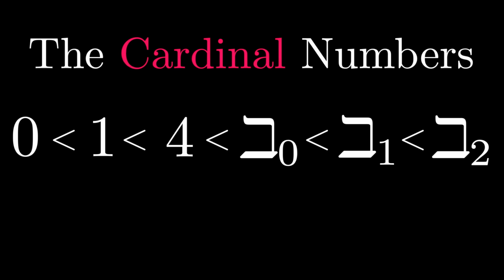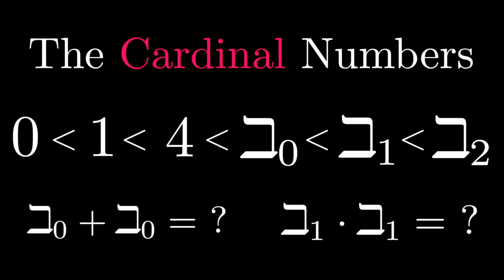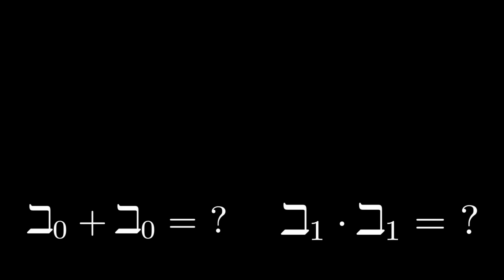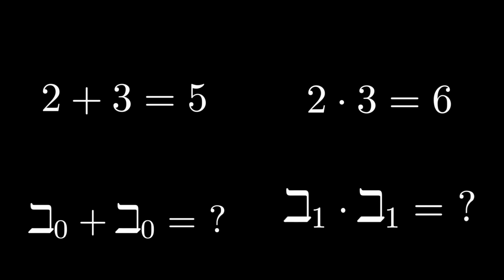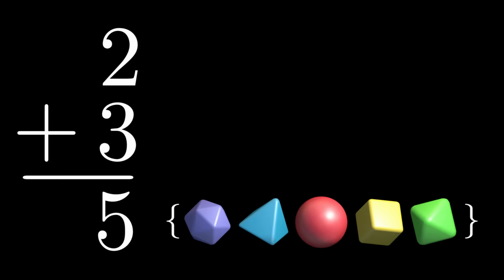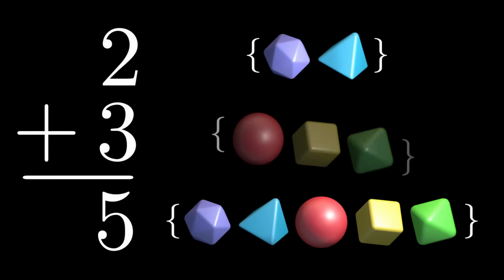This name suggests we can do arithmetic to add and multiply cardinal numbers, which is exactly what we're about to do. Just like our definition of cardinality, we want our definition of arithmetic to produce the results we expect when we use them on finite numbers, while keeping them general enough to work on infinite numbers as well. For example, consider this sum. Notice that 5 is also the number of elements we get if we combine a set with 2 elements and a set with 3 elements.